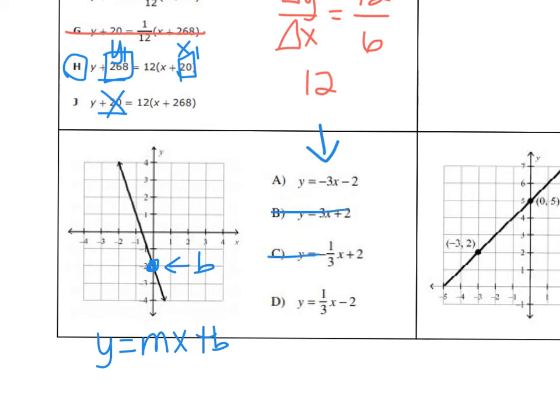The only ones with that are A and D. The next thing I notice is that my graph, as we're going from left to right, is going down, which means negative slope. The only one with that is A, but just to check the slope, we can start here and we go down 1, 2, 3, and over 1. Down 3 over 1 translates to a -3 slope.